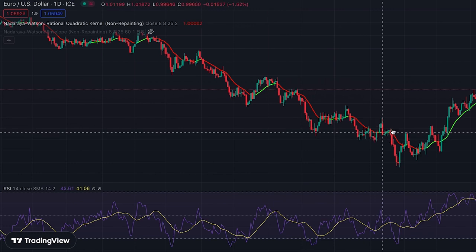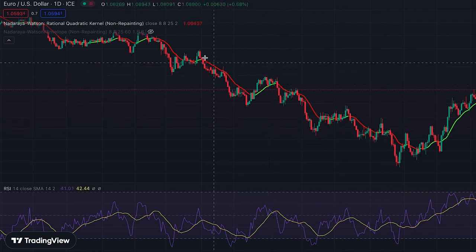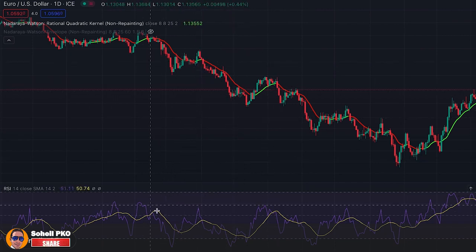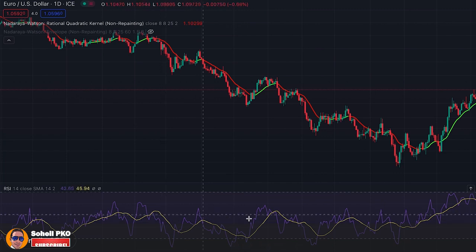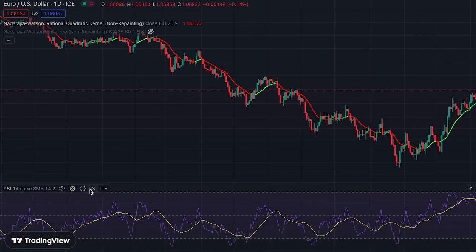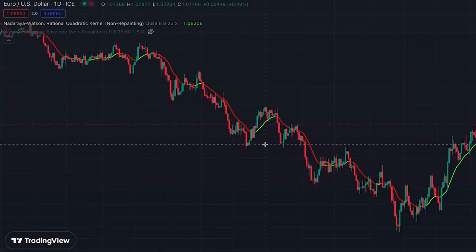You can see that all these signals ended up with profit, and we don't take the bullish signals where the line changes from red to green, because RSI is telling us that the overall direction of the market is down. And as you can see, these signals ended up with just a pullback. This was just an example to show you how you must use this indicator in practice so that you can filter the false signals and take the signals that can make you profit.